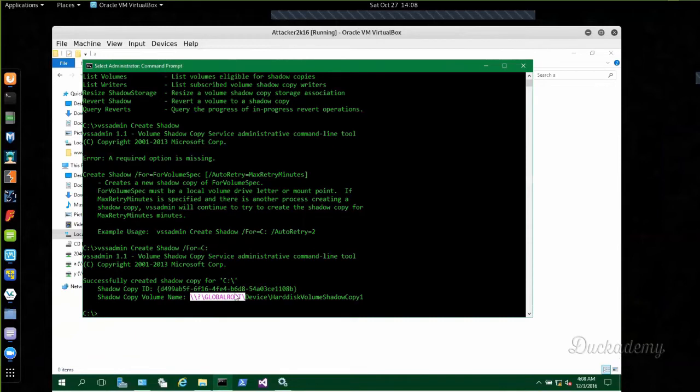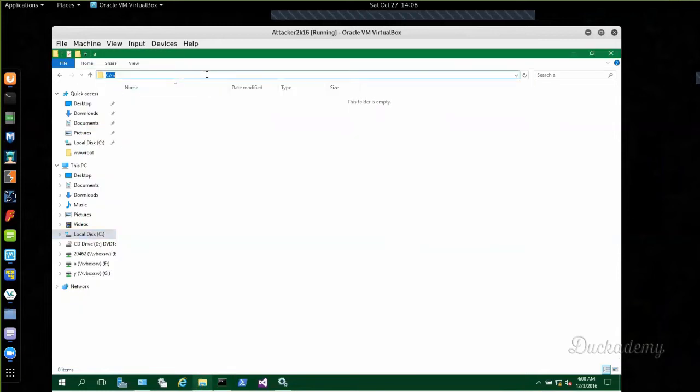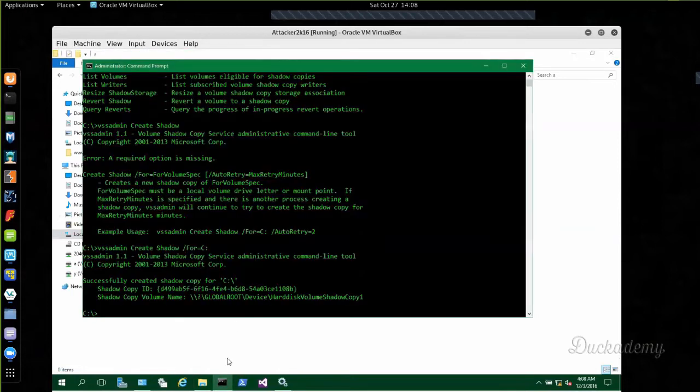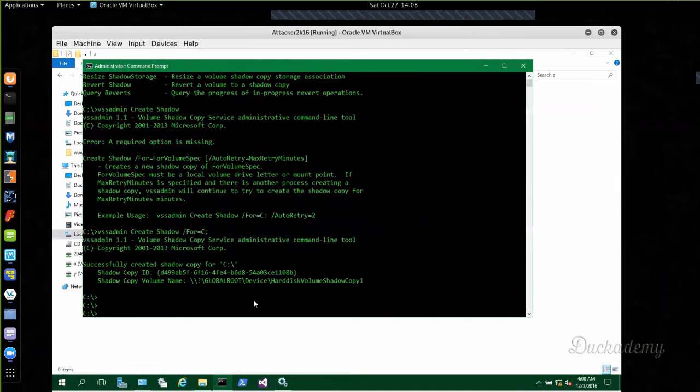As you can see, it is something similar to a shared folder, something like a link or a share. So maybe your first idea is to go and connect to this share. I try to connect, but I just get an error message, it is not working. Why is it not working? If you take a look at the beginning of this link, there is this backslash backslash question mark backslash. This is a very interesting thing. Why it is interesting, I'll show you.